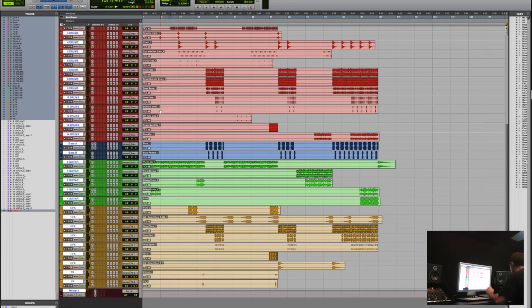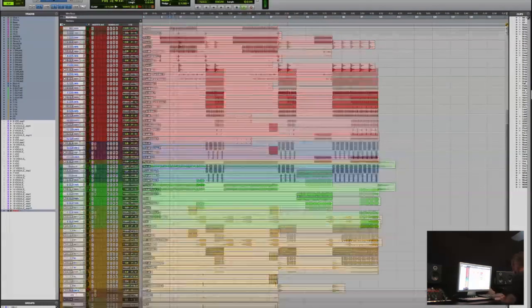So right now we've taken away all of the vocals, and I'm just going to try to clean up the instrument parts as well as I can, as fast as I can, so we can start messing with the vocals.